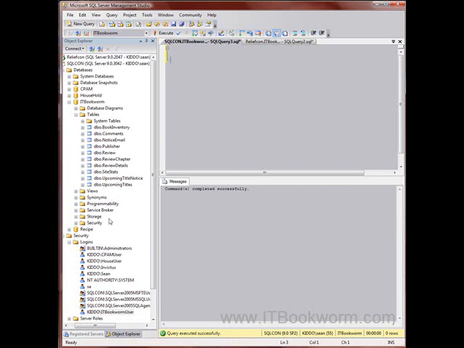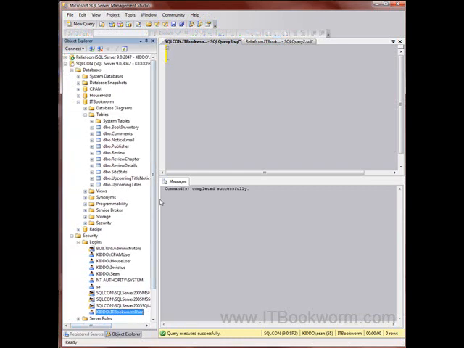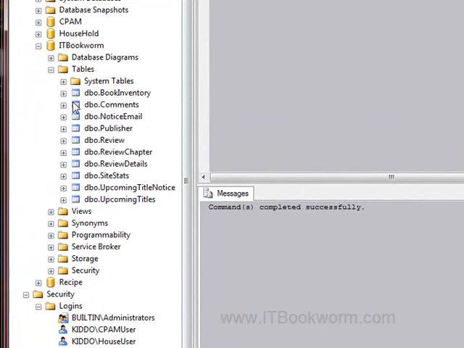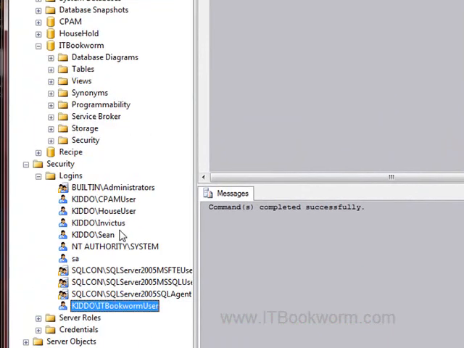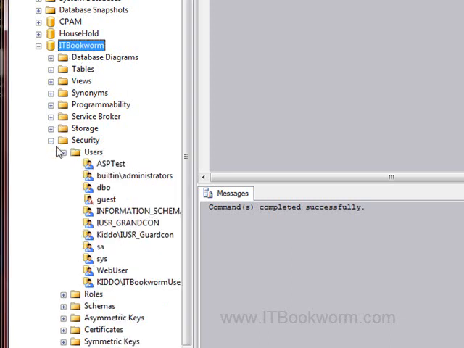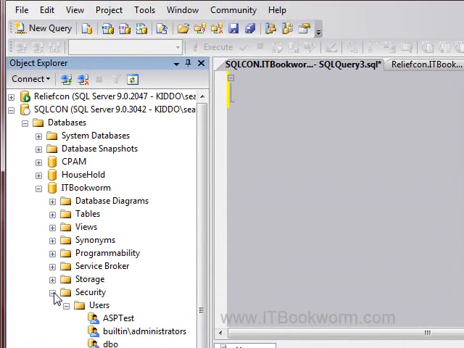Now the first step, of course, is you have to have your user account set up in the database, right? So I'm going to show you what I got here real quick. I've got this guy right here. Nope, sorry, not that guy. This guy right here. We're going to work with the IT Bookworm site. So I've got the IT Bookworm user here, and I've got the website, and I have given him the rights he needs. He's got read and write rights in there, and he's got execute on a couple SPs. So the user himself has the rights that he needs in the database in order to do his job. And it's important that you get this worked out first.